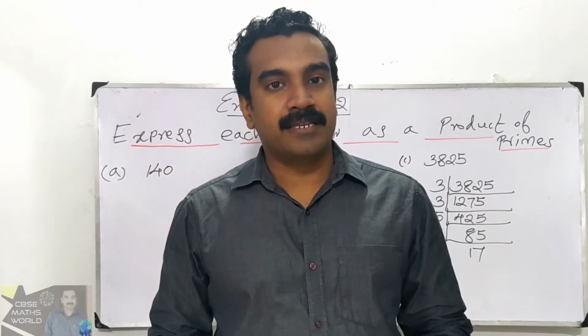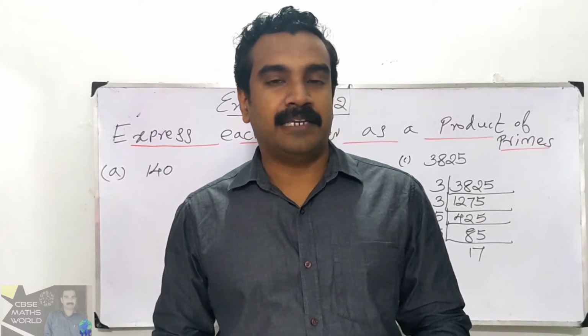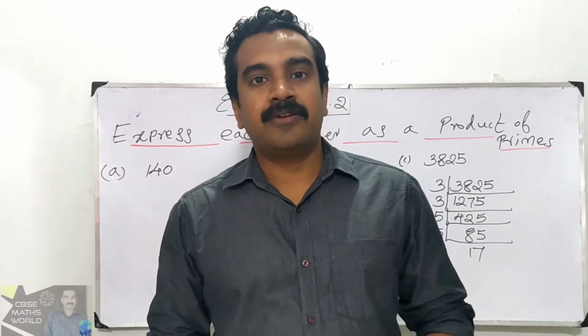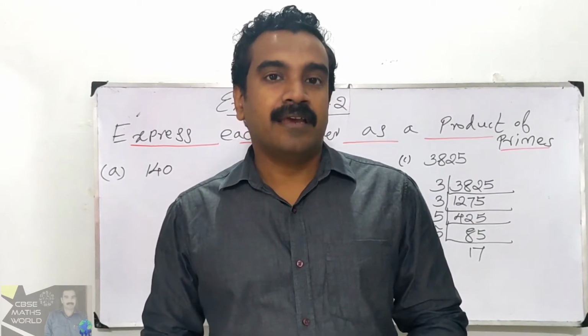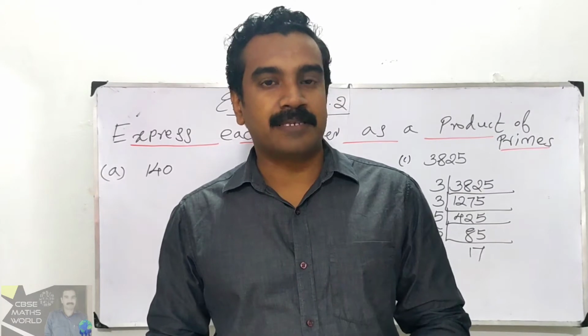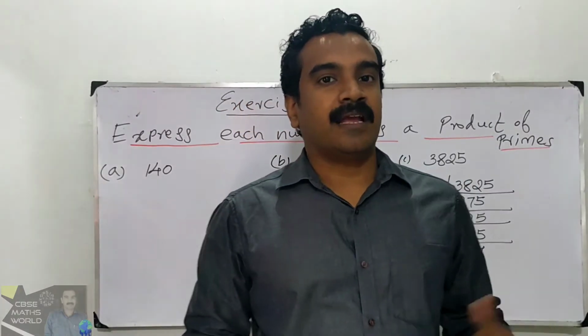Okay, dear students, we can discuss the second exercise. Actually, the second exercise is based on the fundamental theorem of arithmetic. In the introduction part, we discussed what the fundamental theorem of arithmetic is. What is that? Every composite number can be expressed as a product of primes. So, based on that, the second exercise.